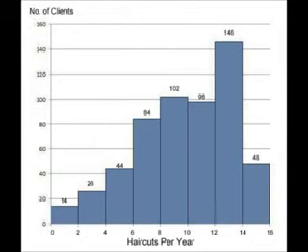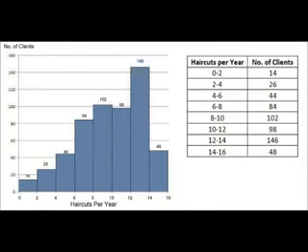So, look at how this frequency histogram has been put together, and see if you can figure out how the sets of numbers in the columns of the table get used in the histogram. Do you see where the categories go? Those are the intervals in the haircuts per year column of the table of data, and we use those to label the horizontal axis of our histogram. Do you see how the frequencies of the number of clients column is used? They determine how tall each bar is. We'll be calling it the bar height, and we label the top of each bar with the corresponding frequency from the table.